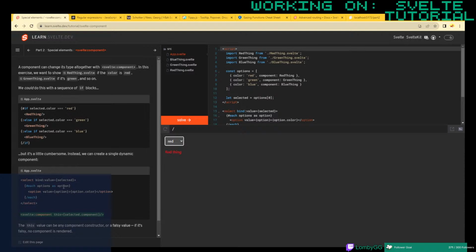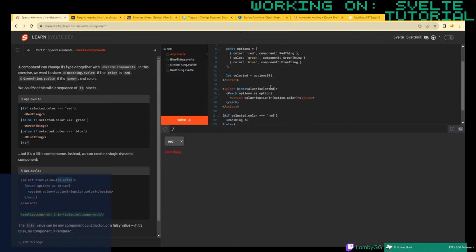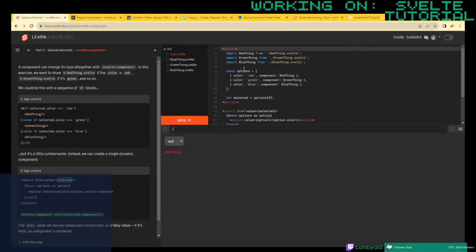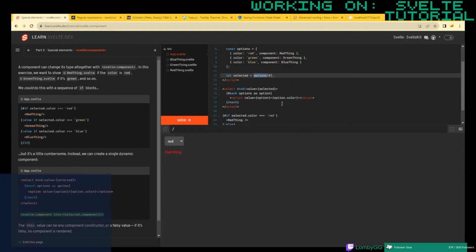So rather than doing this if block, we can bind our selected value from the drop down, which starts at options 0.